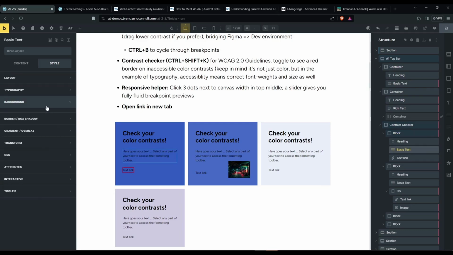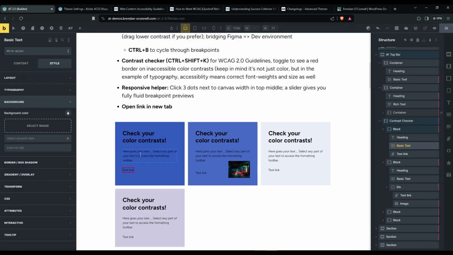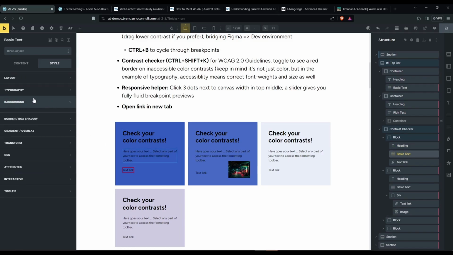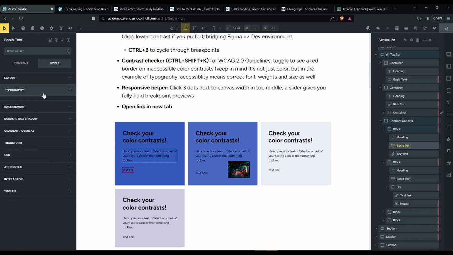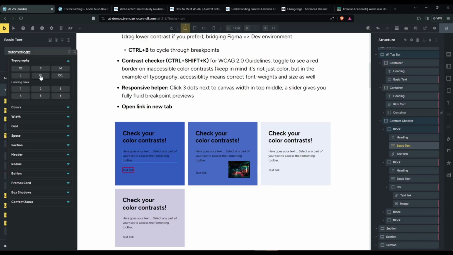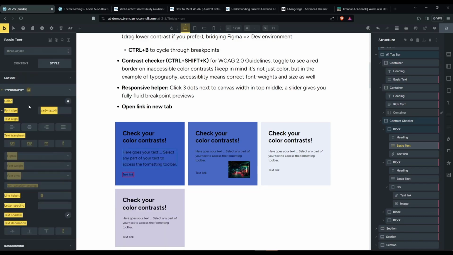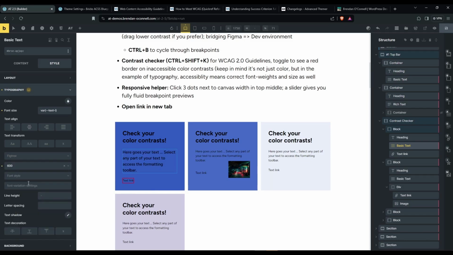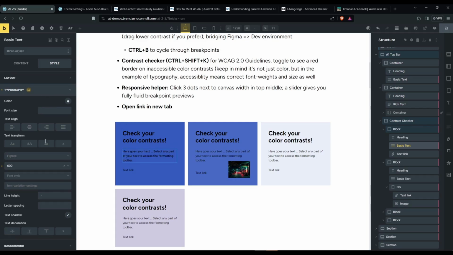All right, so how else does this recognize? It recognizes font weight in addition to font size and font color, right? So I could come on here technically and make this a bit bigger and make it bolder. And now if I Control+Shift+K, only that text link is now inaccessible. So again, you're not going to design necessarily according to this. You're going to change your colors, but it's just something to keep in mind that all these things factor into accessibility.